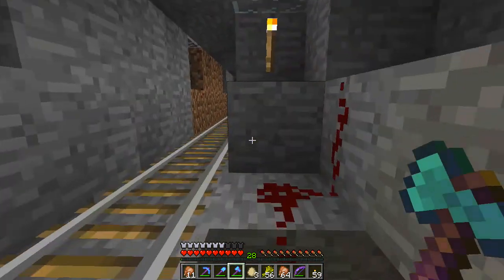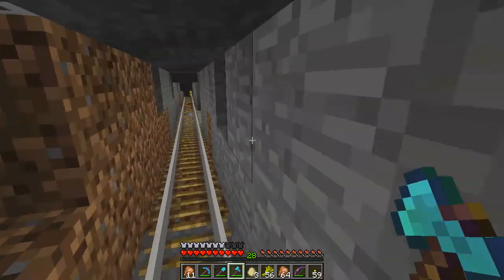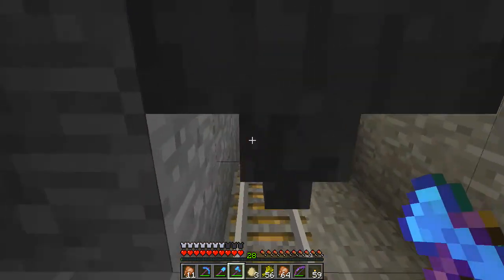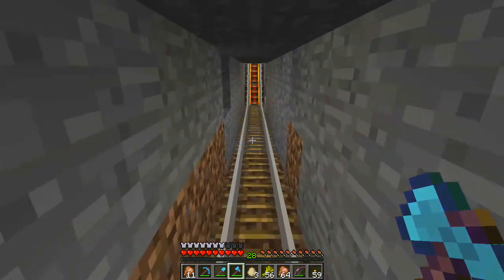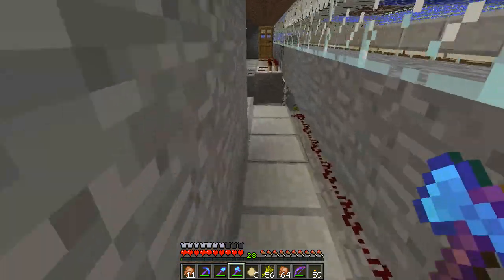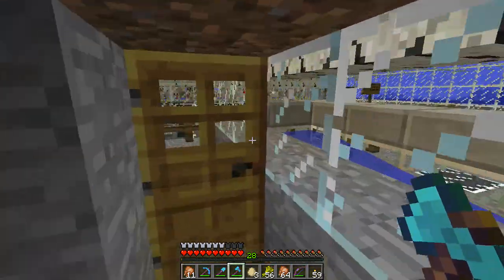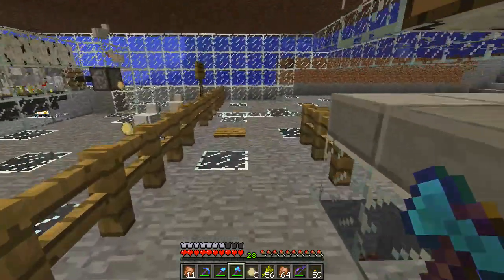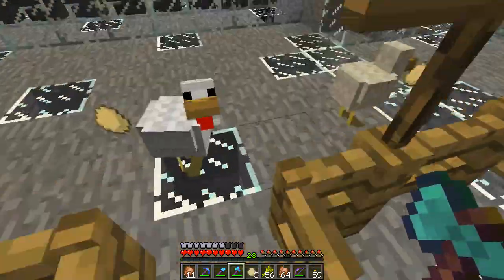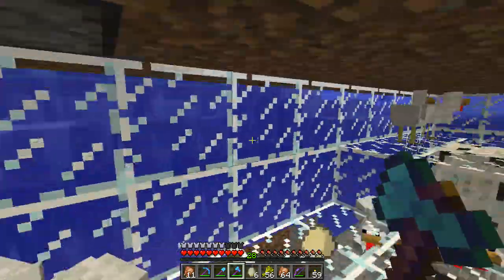Now I've cranked up the speed on that sucker, and I'm leaving this all open so the chickens will get in here and make the minecart stop, but oh well. I'll get back to that later. I think when the minecart isn't running, the whole system slows down a little bit, and that's just as well. And we'll settle for a certain amount of stuff and then go with that. But let me grab some more eggs.